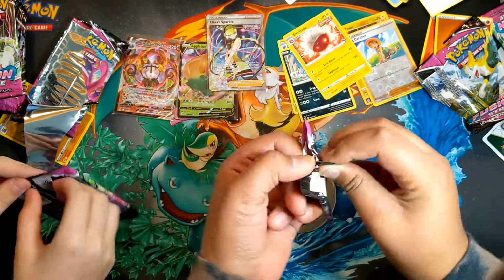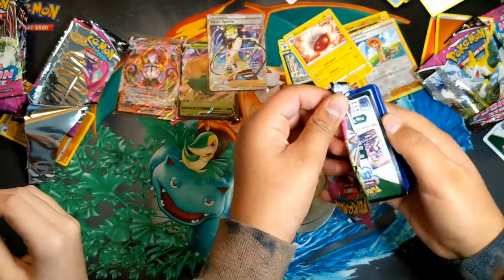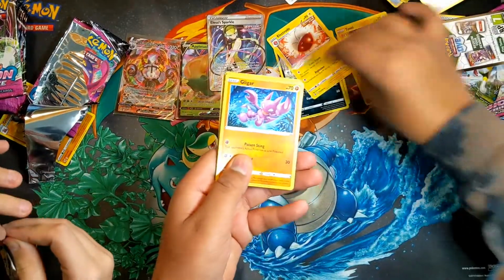But if it has a black border, that means it has a good card. Yep. All right, I'm opening my Gengar too. You got anything good? Good card. You know what? I don't even care. I don't even care anymore.